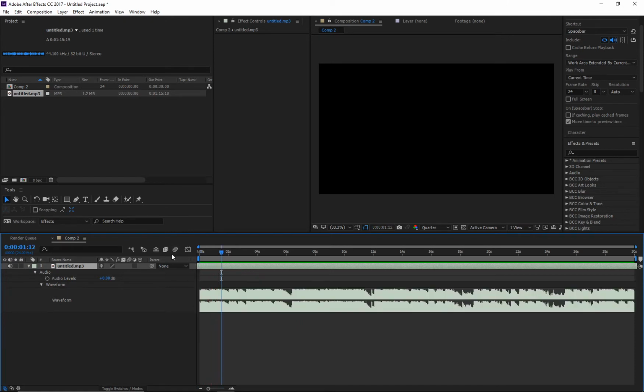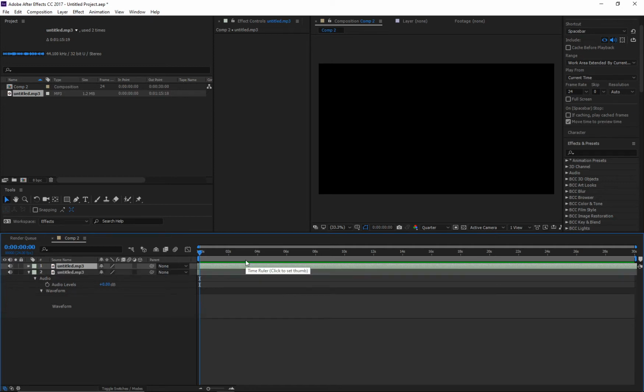No cap. So I wanted to start right here. So I just dragged it until I found where I wanted it to start, right? So I cut it by clicking Control-Shift-D to split the clip. That's how you split clips, if y'all didn't know. If y'all are complete beginners, to split a clip, it's Control-Shift-D.